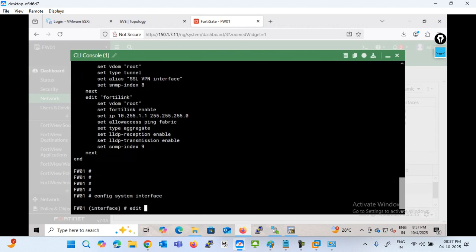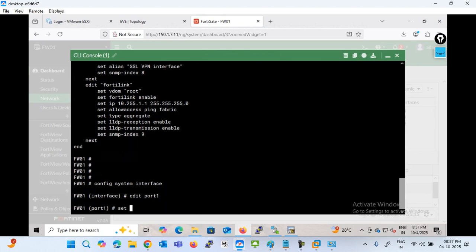So add it. Check what the port number is. The port number is 1, right? Okay, and you have to set allow HTTP, HTTPS, ping. That is enough, and just make it end.